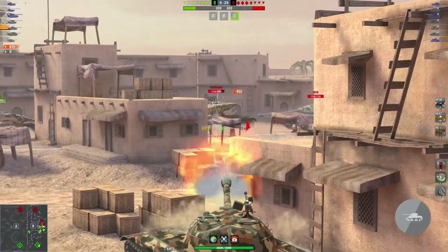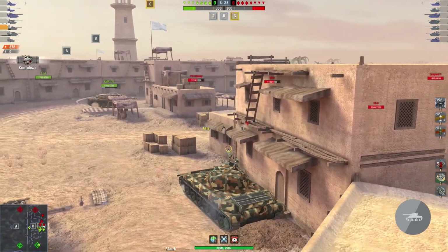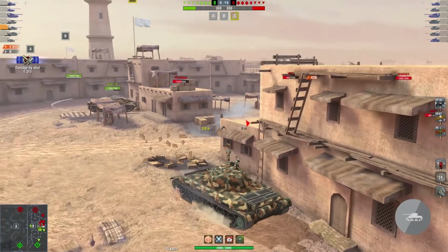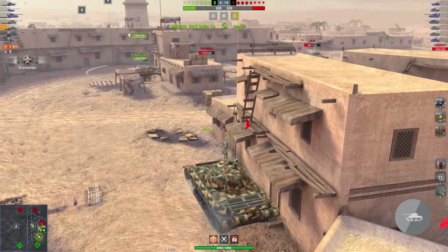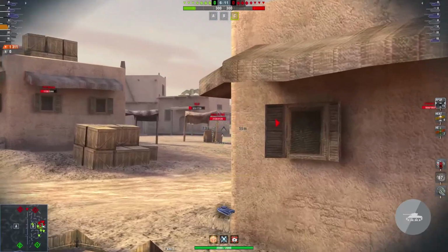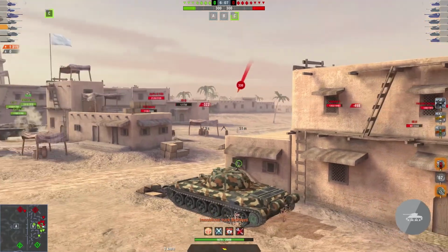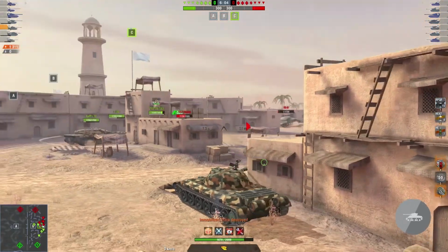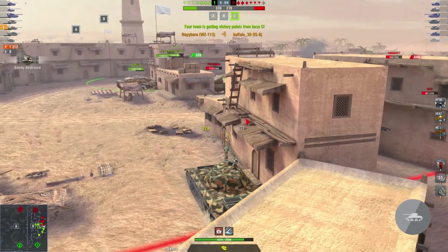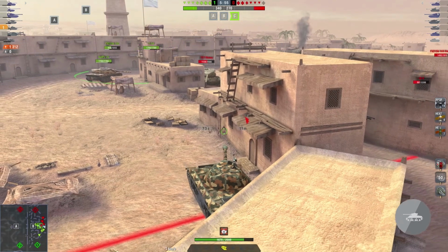So it is a very weird combination of really nice top speed with really bad traverse speed. Reminds me of RU-251 a bit, just significantly slower. So basically there is only one recommendation when there is a medium going to circle you to death. Run. And run fast, because you can really run fast. As fast as most of the mediums. Staying on a spot and keeping turning your hull and turret towards the medium is sure death. Moving forwards and finding a better location to fight should give you more chance to survive.